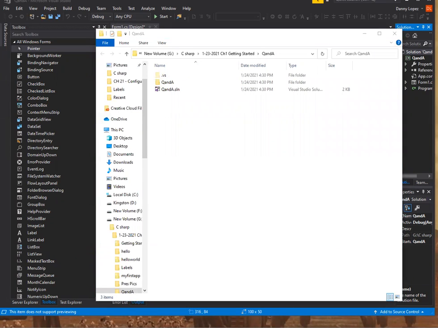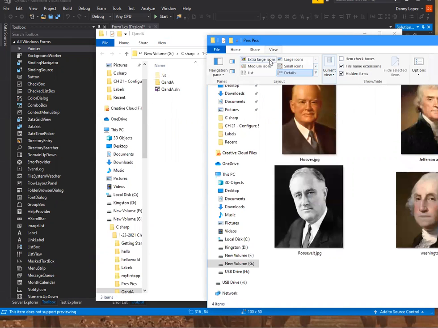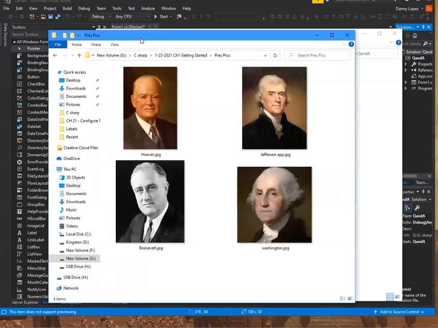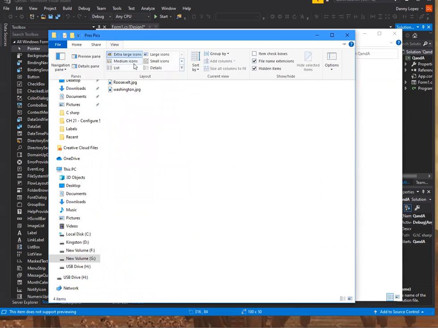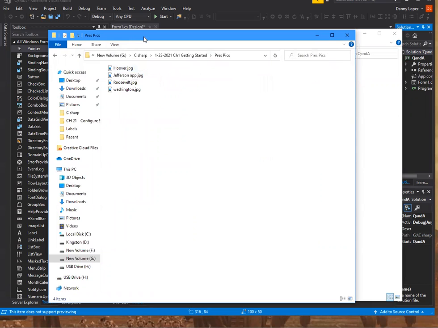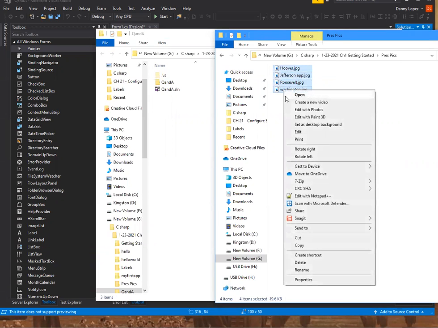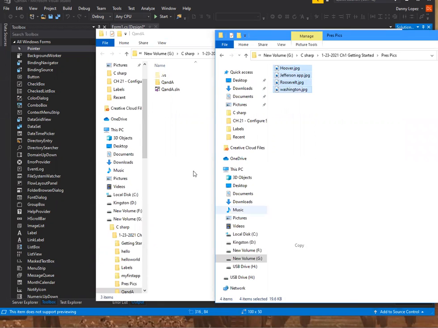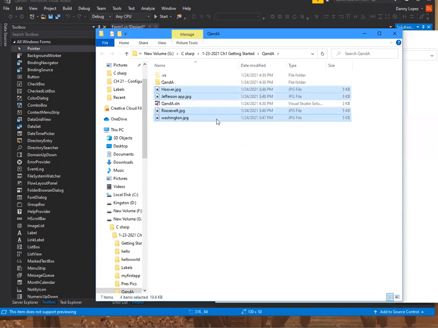I'm going to show you my pictures here. And we can go ahead and click View, Extra Large. So here you can see pictures I have downloaded. All right, I'm going to make this smaller so it's a list. What you want to do is just highlight them, and you can just copy them over to your solution file here.